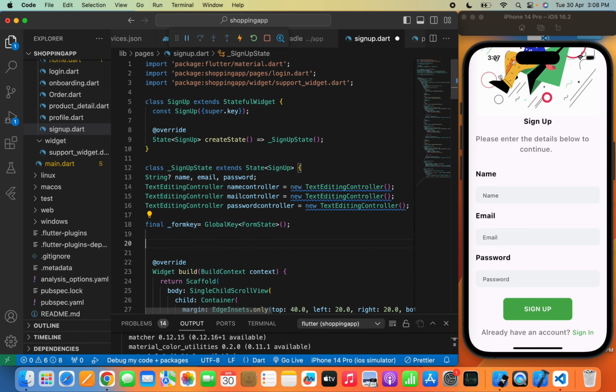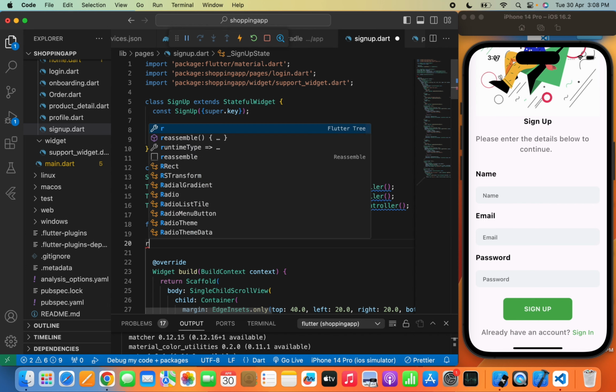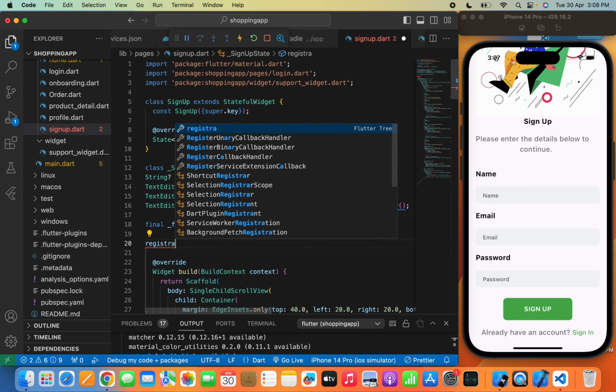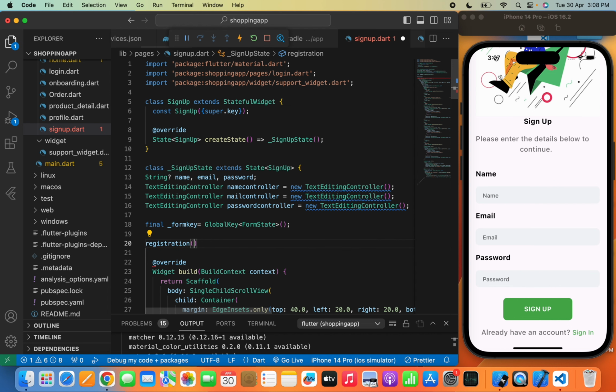Now we'll create a function named registration, that will be called when the user presses this sign up button. So here I will write our function name which will be registration.